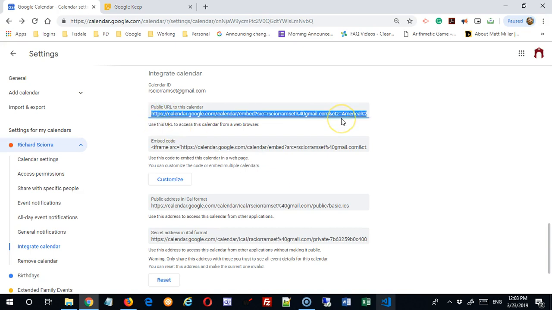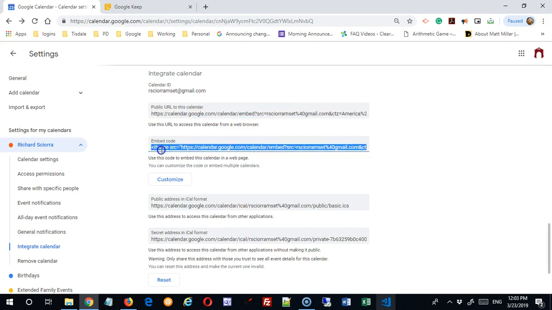So this is a link I could send, and they will get to the public version of this calendar. This embed code is if I want the calendar itself to appear in a web page, whether that be a Google site or some other environment where I've created a web page. This goes into the code itself, not the front of the page, but into the HTML. If you stick this in there, the calendar will appear. And there is an option to customize here.